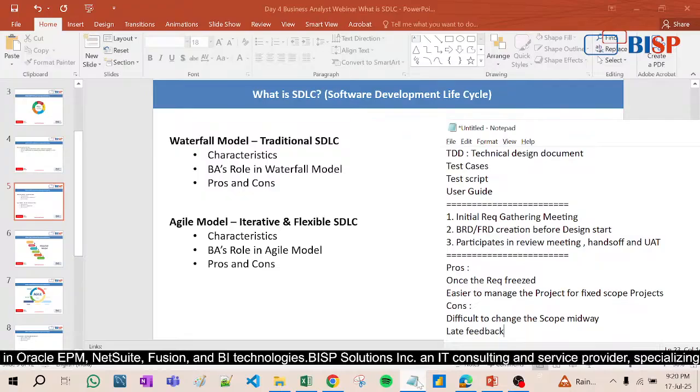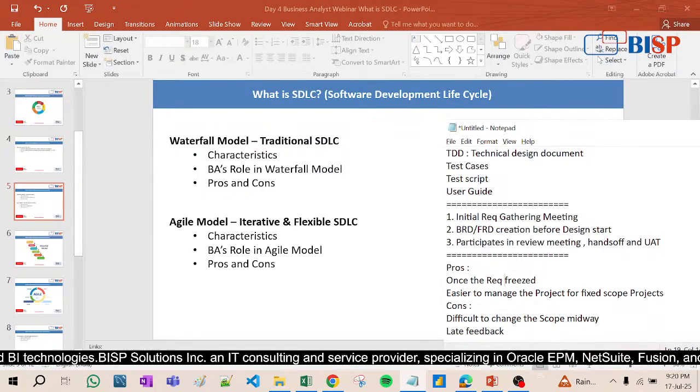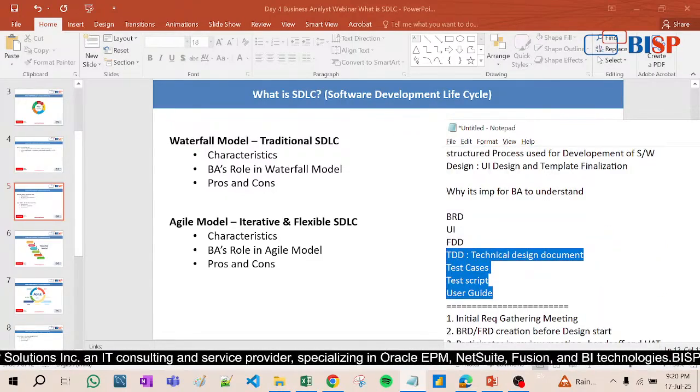Okay, so now we understood the role of the BA in waterfall model and what the pros and cons are. And these are the characteristics you can see here, right? It's a structured design.